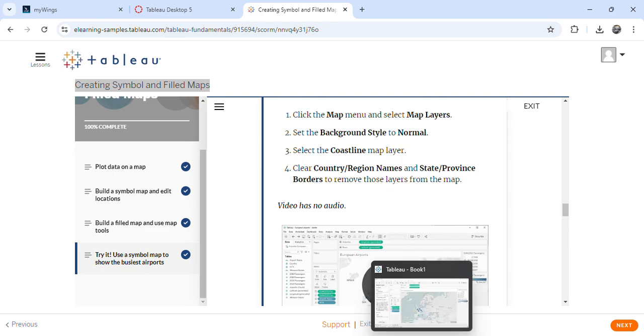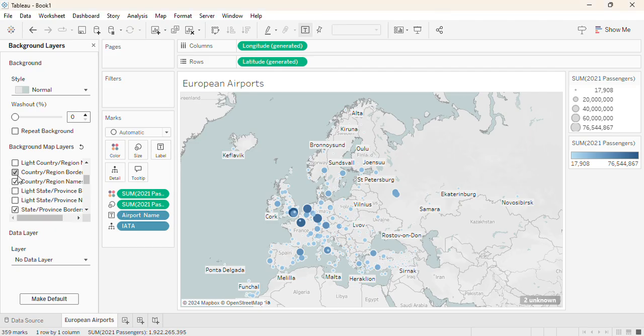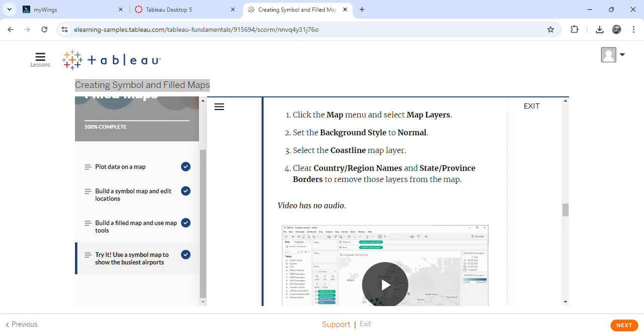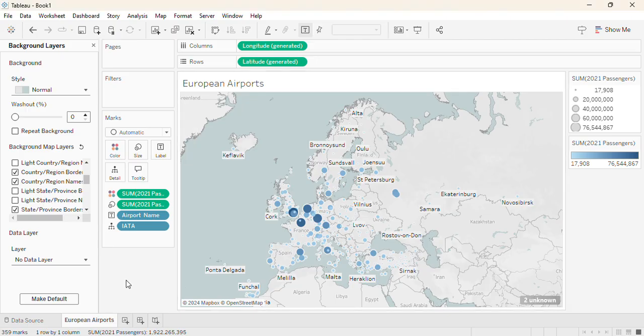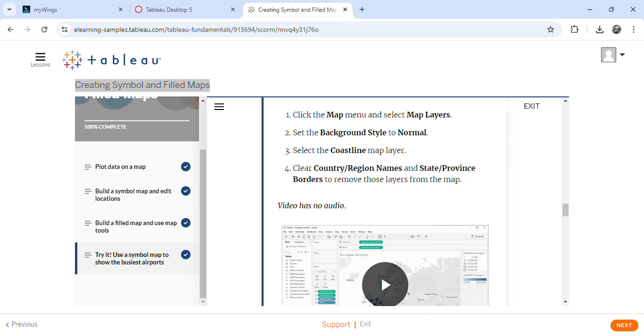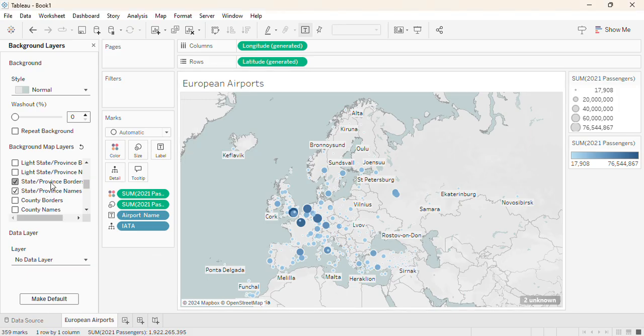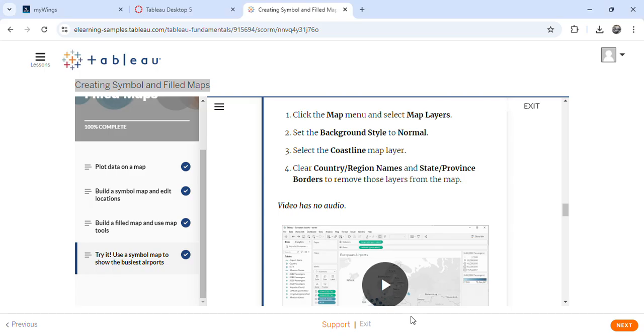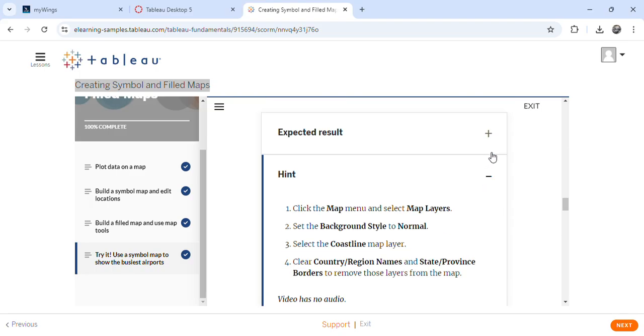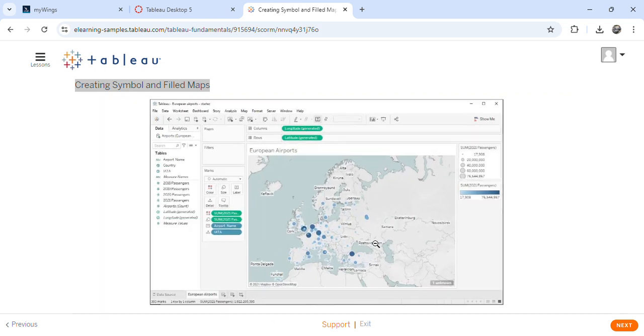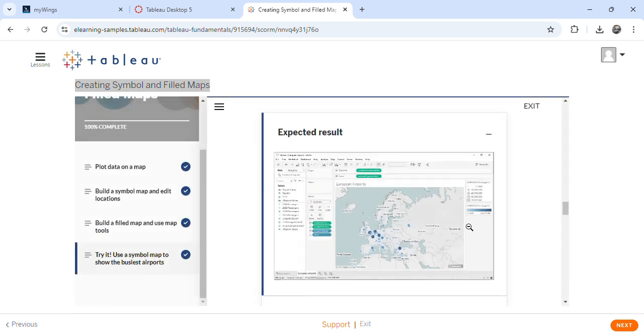Country, region, state, province. Alright, and that's the expected result, and that is what we got.